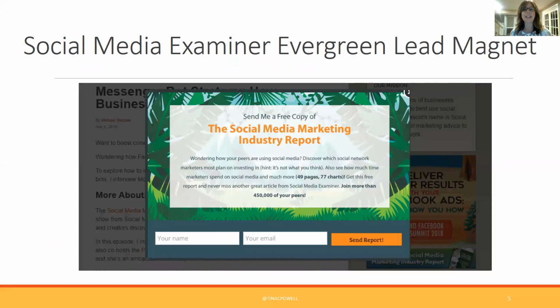What I like is Social Media Examiner's example of a lead magnet. They have been using this industry report for as long as I can remember, and maybe you've seen it as well. It's not only providing your name and email to get this report, but it's also evergreen, meaning that every year they update it.